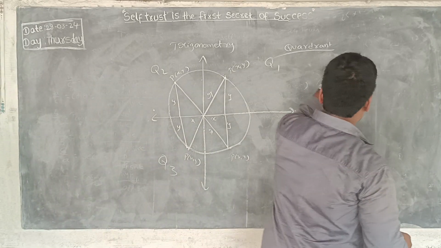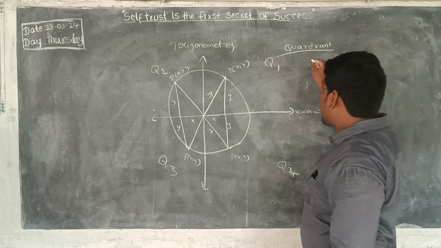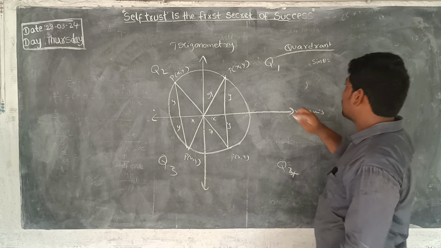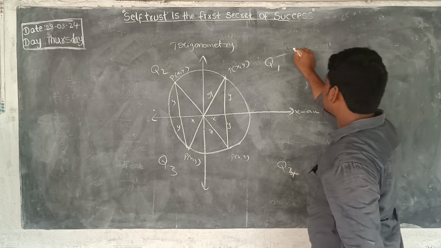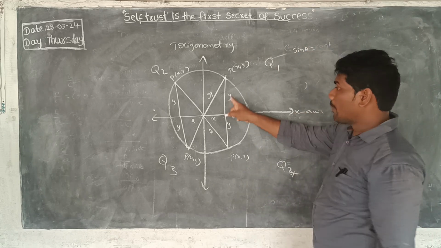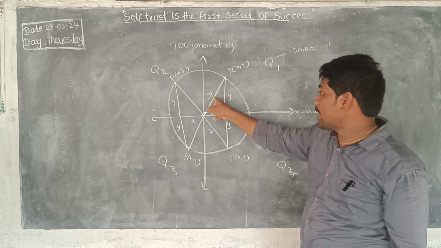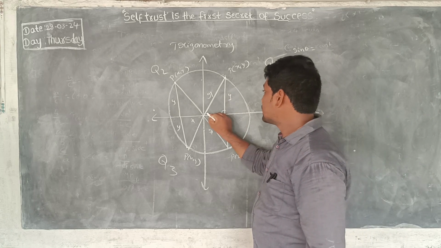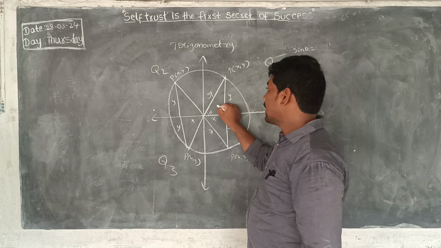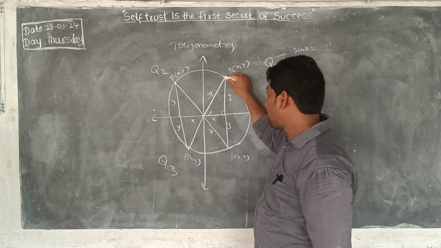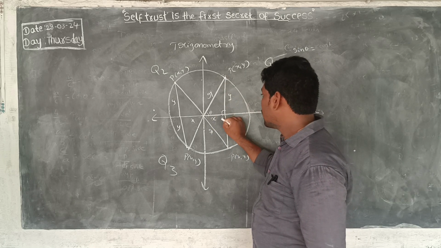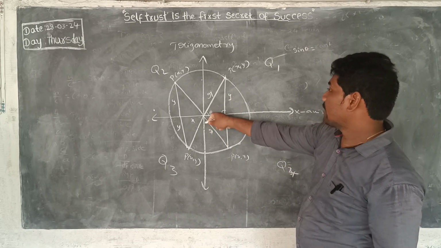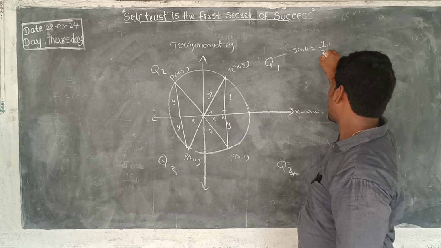First we are going to see the first quadrant. So I am taking sin theta. We already know about sin theta. Sin theta is equal to opposite side by hypotenuse. This is the angle theta, and this is the hypotenuse. This is the distance from P. I am taking this as M. What is the opposite side of theta? Y. This is Y by R.